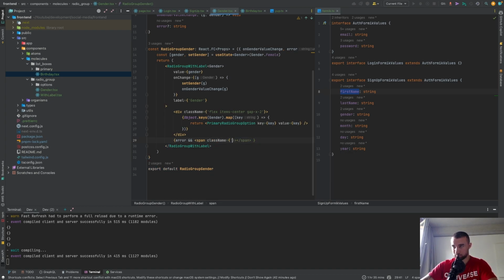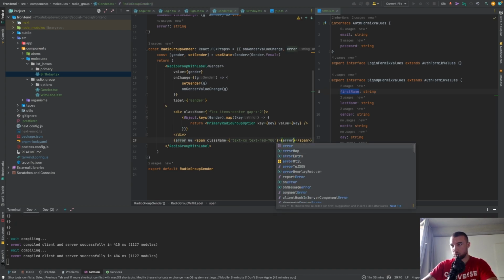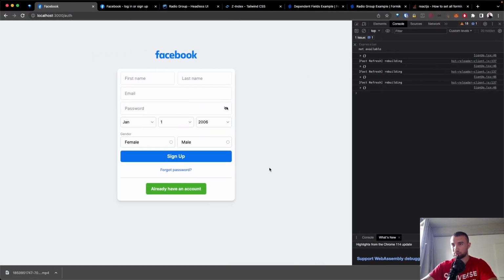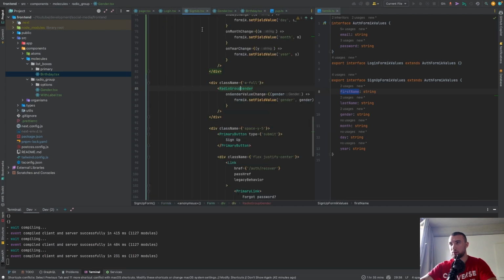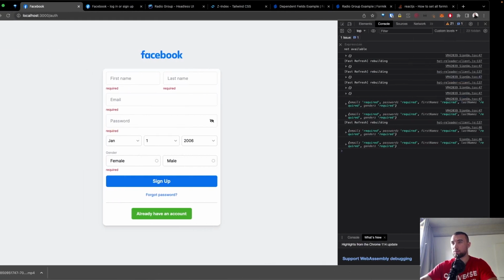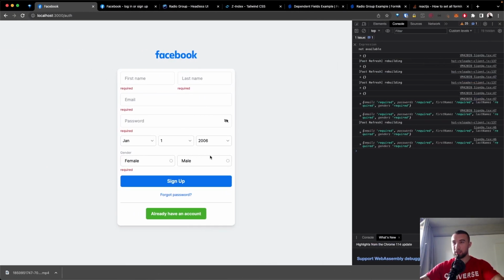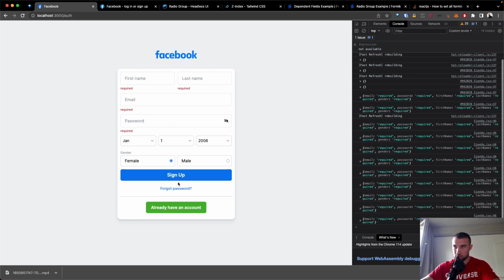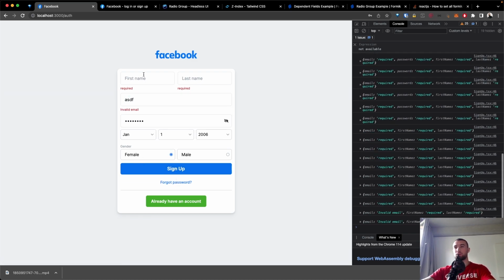Class text small, extra small, and we have text red 700, and inside of here it's error. Well, we need to pass it down, of course. We say Formik values, not values, but errors, and gender. Voila, now it's working. And if we select and sign up, nice. It is working now. That's cool.